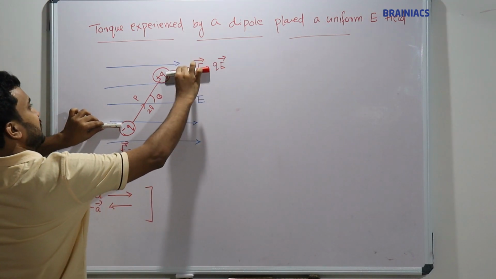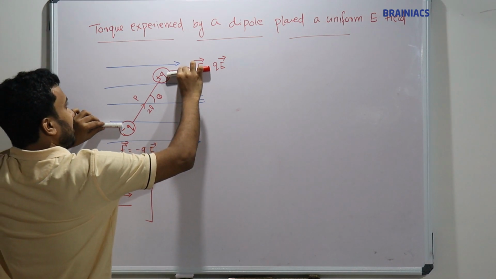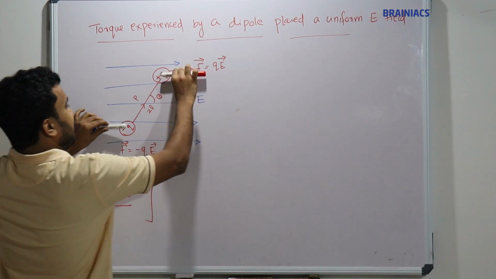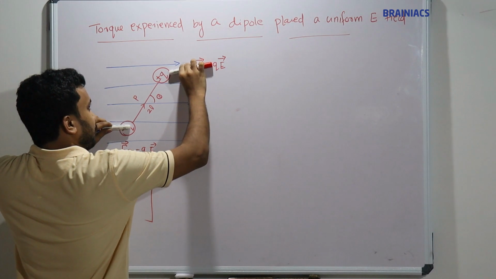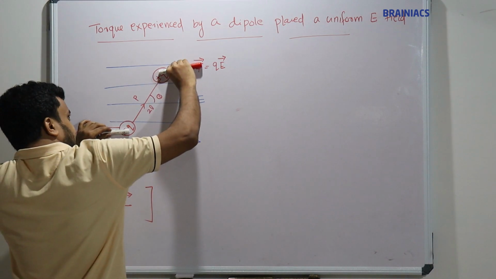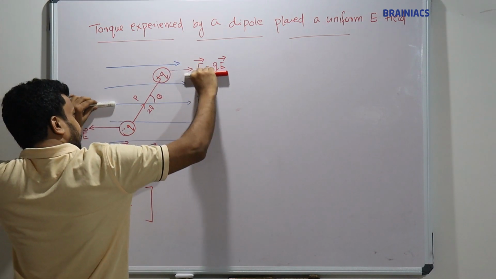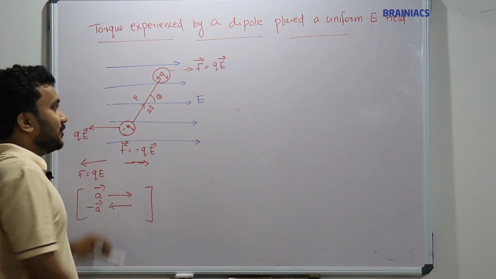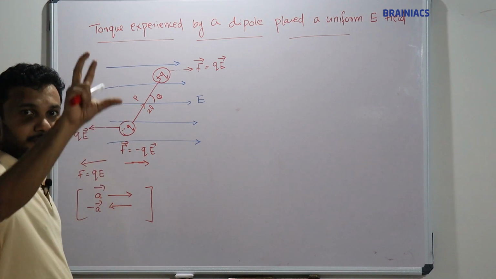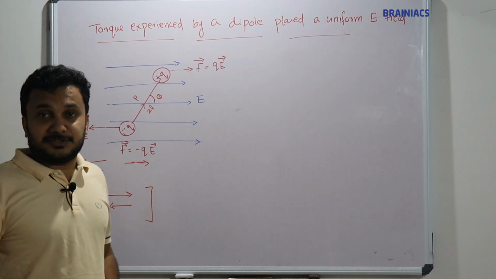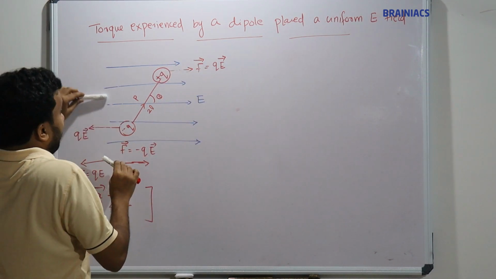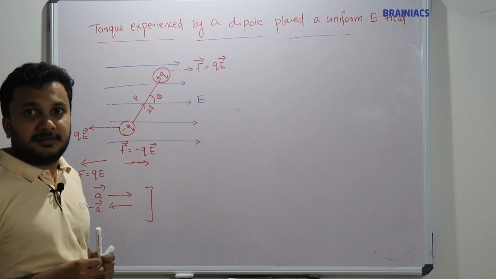You can see I have placed two pens here. Two forces, two charges. What will happen? This will rotate, correct? I am applying some forces, means somebody is pulling like this, and here also somebody is pulling like this. If both are pulling like this, it will come like this. Correct? This kind of motion is called a torque. Torque means rotating effects, like our fan. So the charges are moving this way, this will go up and this will go down. That is called a torque.